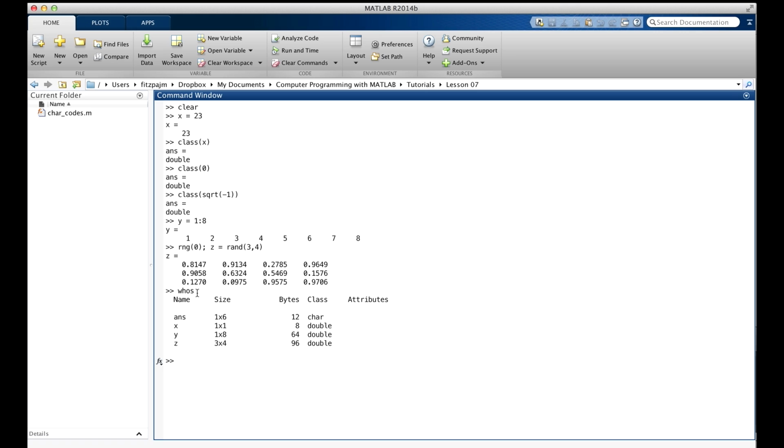As you can see, x, y, and z all have double over here in the class column, as you'd expect. Over here, the size column shows the array dimensions. X is a 1 by 1, since all scalars are treated as 1 by 1 arrays in MATLAB. Y is 1 by 8, as any well-behaved 8-element row vector should be. And Z is a 3 by 4 matrix.